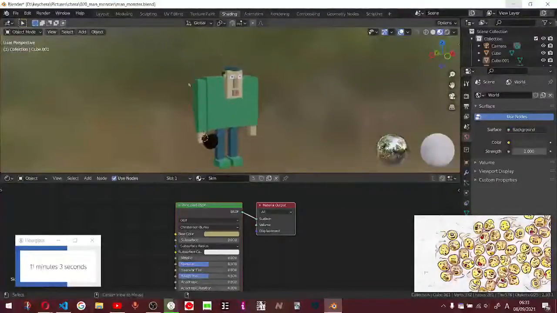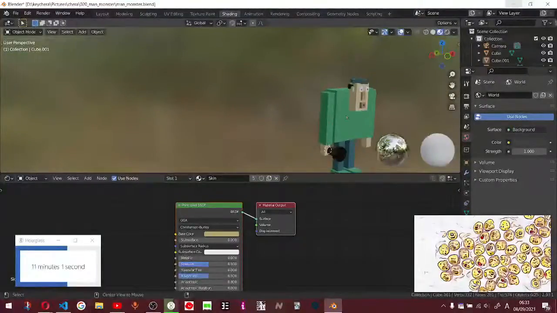So our torch has changed, but we need to change this front area here. There's two ways of doing this.